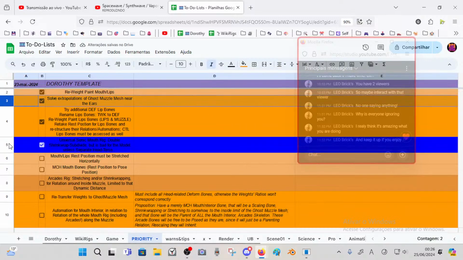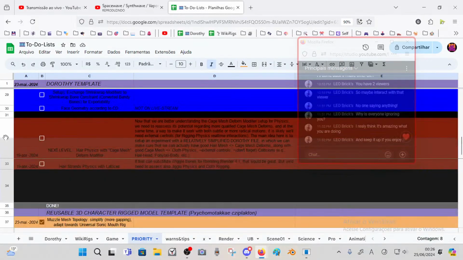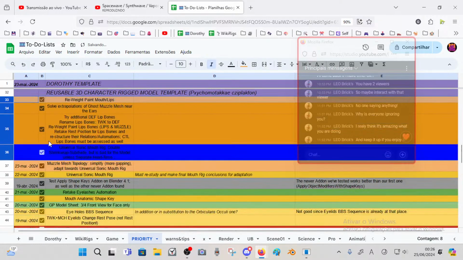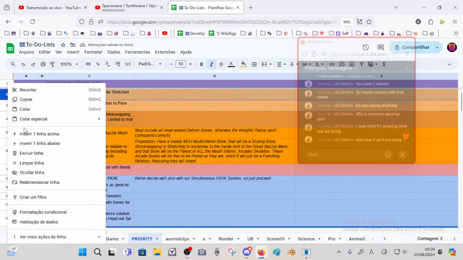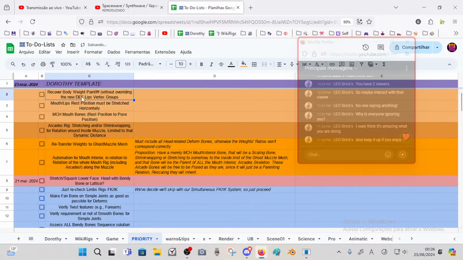So basically, urgent: recover the weights without overriding the new lips. Vertex lips, that's it.